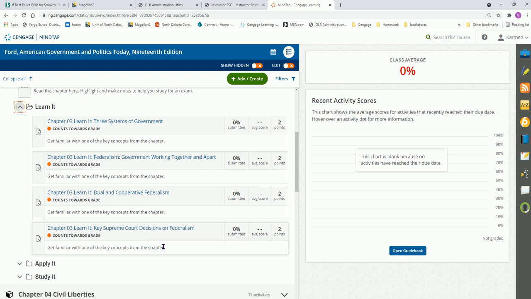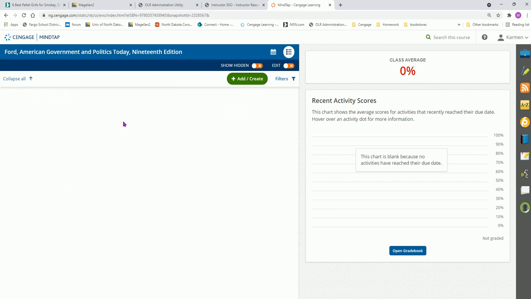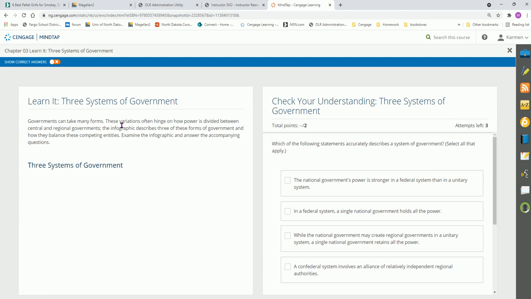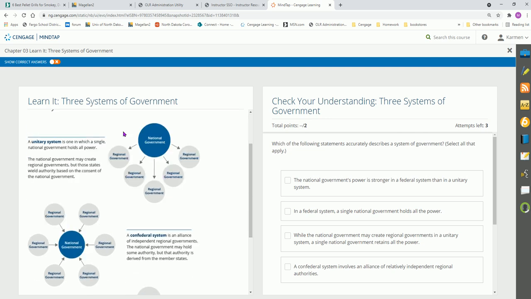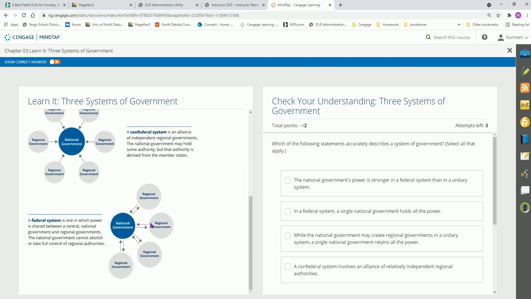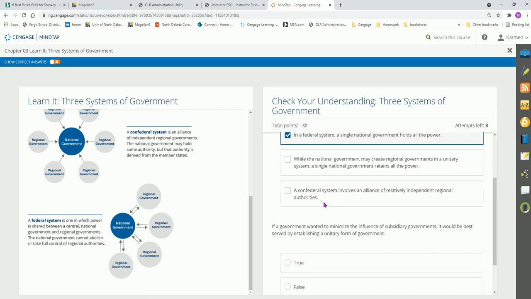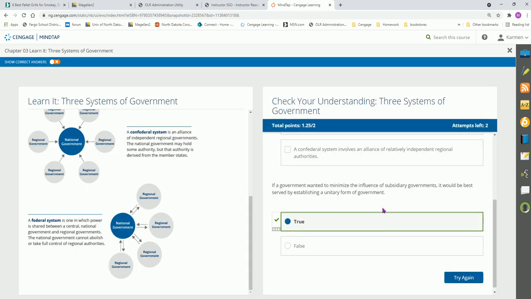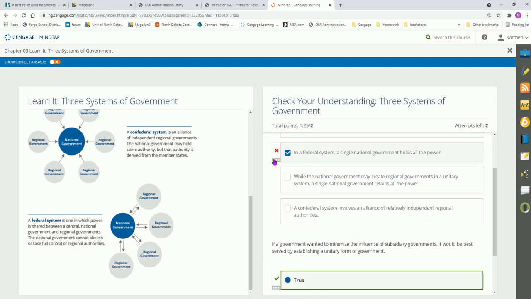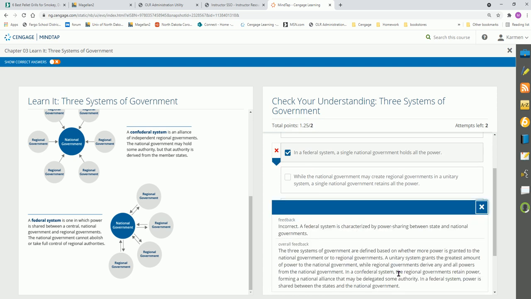So for the Learn-Its, they take some key concepts that students struggle with or that you want to make sure they know. Unfortunately, students don't always read the book the way we would like them to. So what we do on the Learn-Its is we have a fairly concise approach to a topic and then ask questions. If Johnny answers this question and doesn't know the answer, they can go over here and check it out. And then when you submit it, and if you got it wrong, you can click here and it'll give you some feedback. Okay. So the purpose of this is to help them learn it.